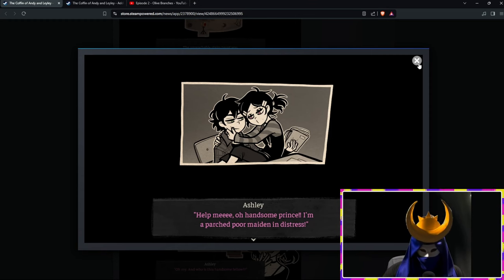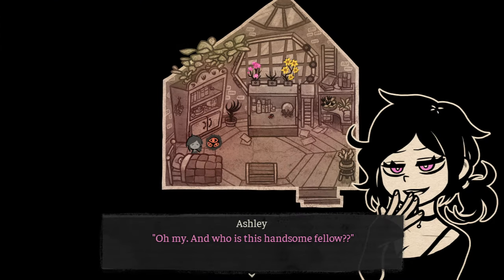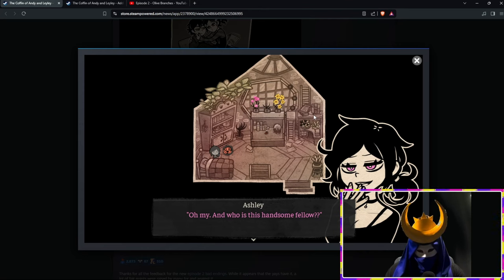A parched maiden indeed. Then we have this one, which looks very consistent with the more whimsical setting of Nemle's other games, if you were, should I say, privileged enough to have played those before they were scrubbed from the internet. The art style is much more fantastical in nature, so I'm interested to see where this is going. So it's actually looking at the bed of what and where? We don't know. But she's saying, "Oh my, and who is this handsome fellow?" Huh, what could that mean? But something to note, I'm pretty sure that purple and yellow is the brightest color in this entire game.